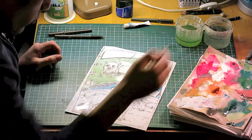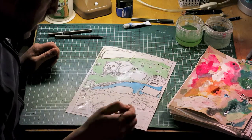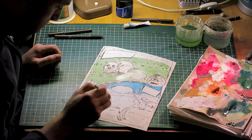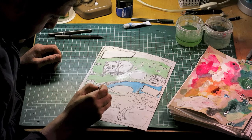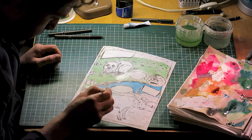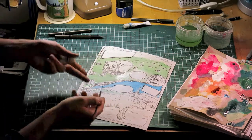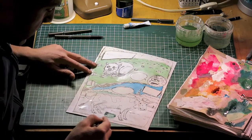And once again, I'm putting more water in so that once I put the pigment in, it'll just bleed through. Maybe I should show you what happens if you don't. So you see there's no bleed there. When I put that, I put no water there. So it creates a different sensibility to it. It doesn't blend the same way. And that could work, for something like that, that works. But you have to be conscious of the materials as you're using them.